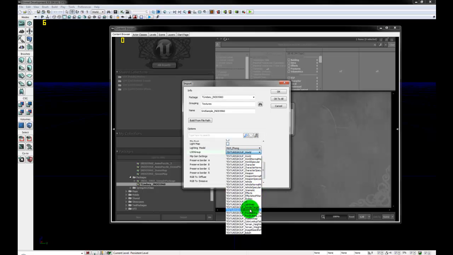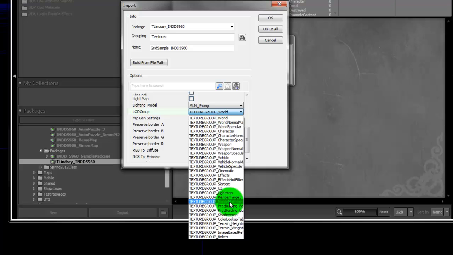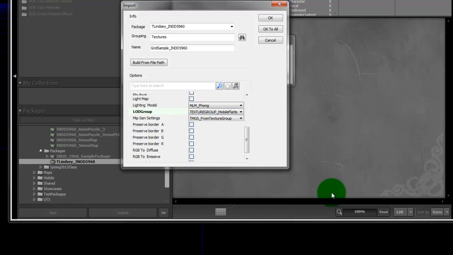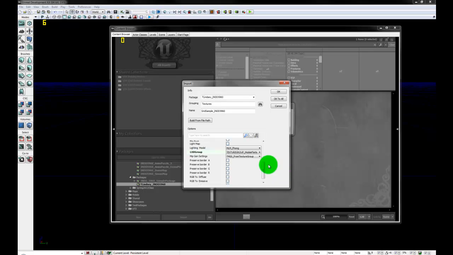In this case, texture group mobile flattened makes sense for us. That's the only thing we really care about. And we definitely want to make sure we stay blend opaque for now. Again, since we're mobile, we're not going to be using much in the way of transparency.